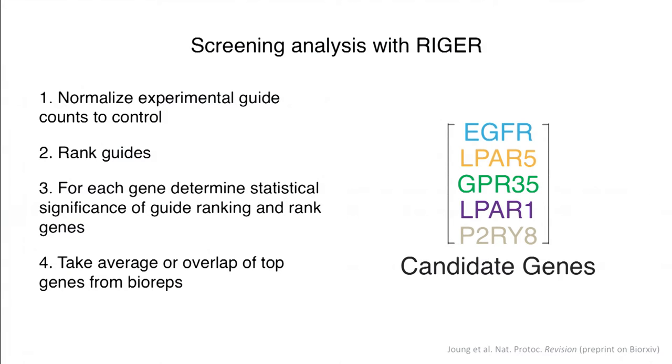So for example, if I have 10 different guides, and for one gene I have guides that are ranked 1, 2, and 4, then it is more likely to be significant because all three guides targeting that same gene have been enriched. And this type of analysis takes into account potential off-target effects for each guide, because it's very unlikely that all three guides will have the same off-target that resulted in your phenotype. So if you see that all three guides are enriched for a particular gene, then it's likely that the gene itself and the perturbation of that gene was causing your phenotype. And from this kind of analysis, we obtain a candidate gene list, so a ranked list of genes that are potentially involved in the phenotype of interest.